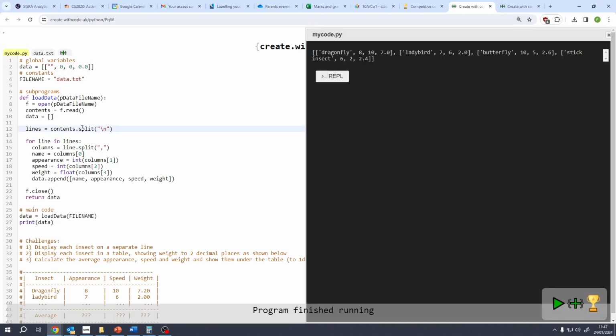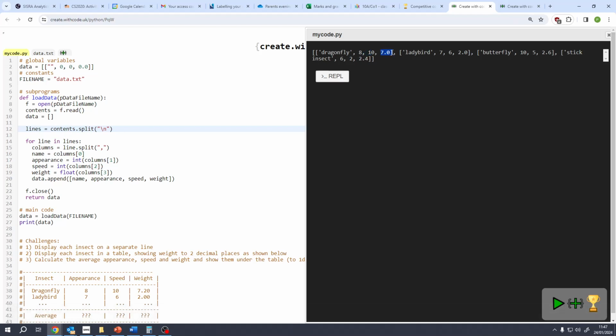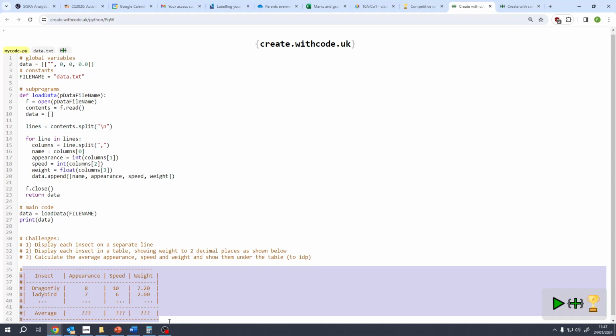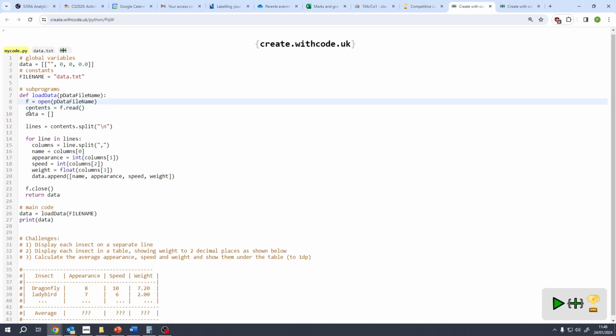So the code does work. We get all the data from a file in the right data types. Look, a string, two integers, and a float. However, we want to display it as a table. So how did we do this? Well, we open the file, and we store the file as a file object, and we must remember to close that file. We get one big long string containing the whole of the file when we do f.read. F is that file object. And we make an empty list that stores nothing to begin with so that we can add something in. We can append each individual record into that list later.